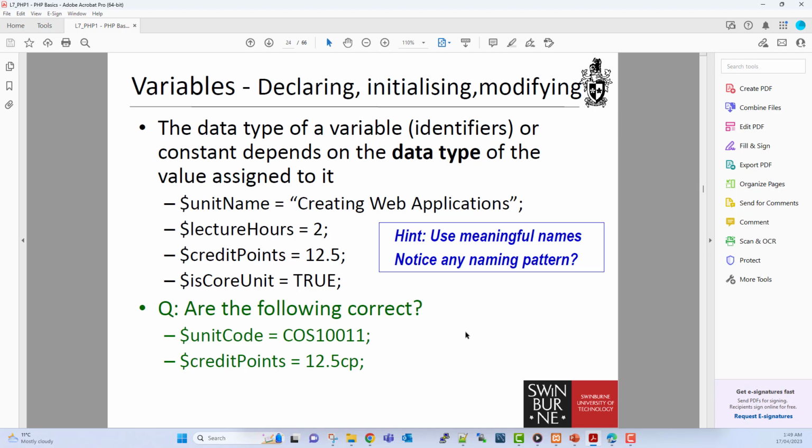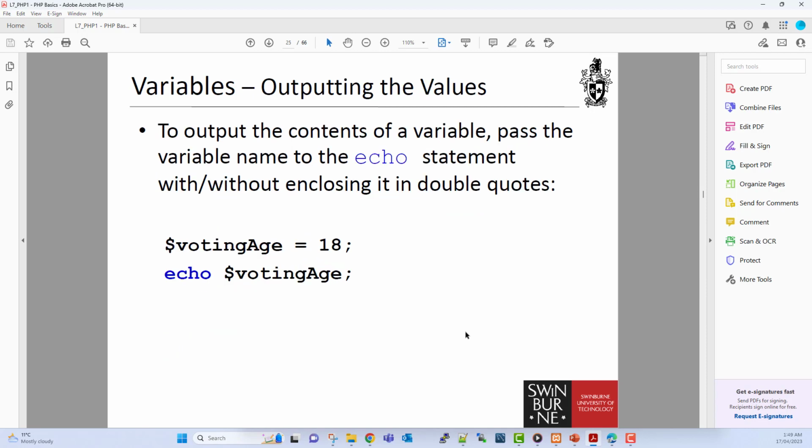Alphanumeric values should be okay. In order to output the content of the variable, we need to use the echo statement, right? Something like this, okay? We don't need to use any double quotes when echoing the variable value back to the browser.